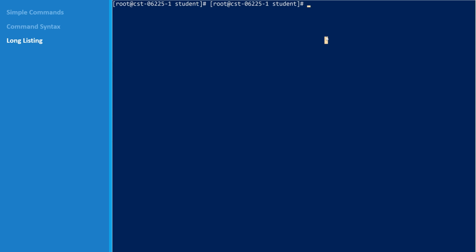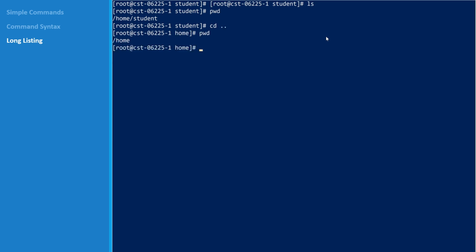Another set of commands that'll be useful for you is the long listing, or ls command. If you just type ls, it's going to show you the contents of a directory. Of course, the directory I'm in right now doesn't have any files. So I'm going to use the cd command, or change directory. So that's going to change to a different directory. Now before I do that, it's helpful to use pwd to see where I am. So if I type cd .., that's going to move me up one directory. You can see now I went from home student to just home. And if I type ls, I can see there are two files in the home directory, green b, which is my Google user account, and then student, which is my user account that I created.